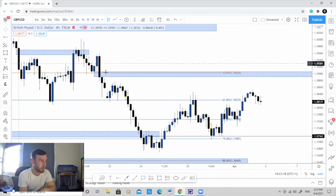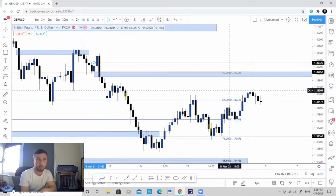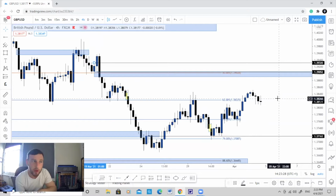I'm just going to mark it up for you now. What I'm doing is putting a line on the bottom of this blue candle. I'm going to put a line roughly halfway of the candle, and that gives me my selling area. So what I'm looking at now is 139.300 to 139. There's a 30 pip range for us to watch price. I'm going to watch what it does in there, and I want to see certain things. I want to see price struggling. I want to see it move the way I am familiar with, and then I'll possibly be taking a trade in that area. So again, keep an eye on that 139 mark.